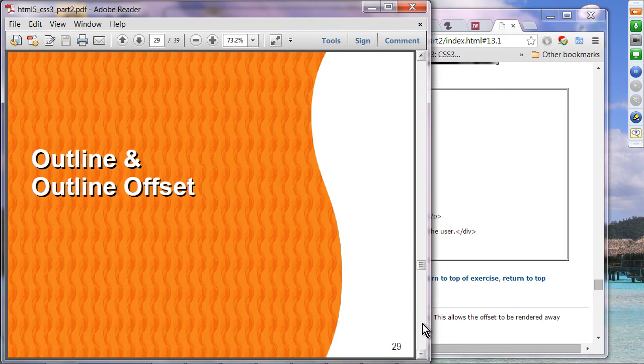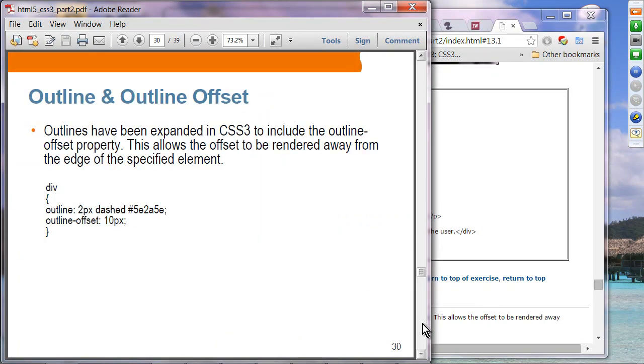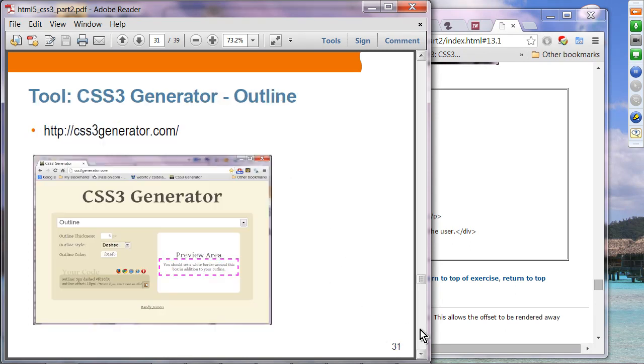Outline and outline offset. Outlines have been extended in CSS3 to include the outline-offset property. This allows the outline to be rendered away from the edge of the specified element. Let's see an example of this. Basically you can have an outline, this dotted outline.